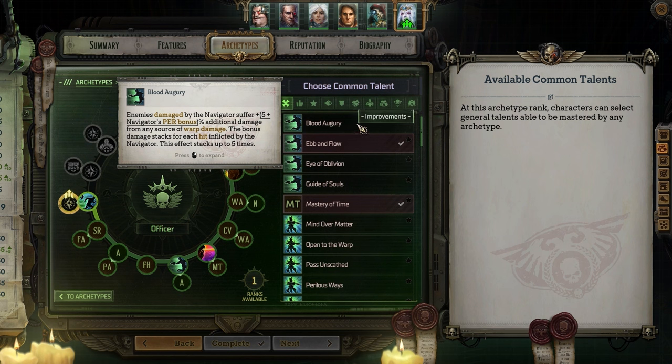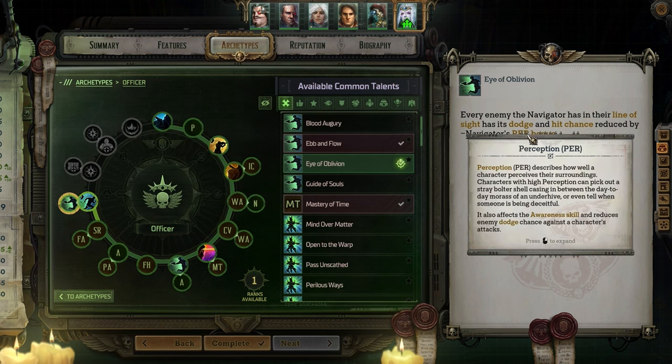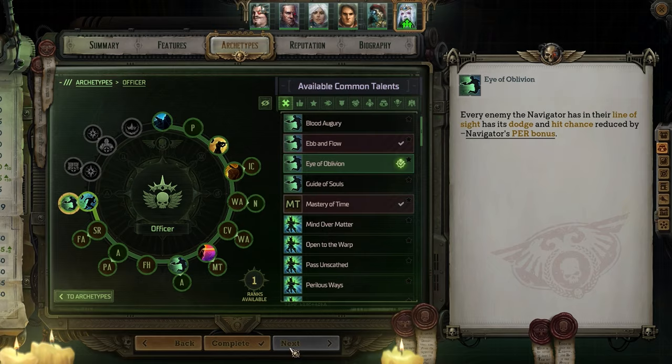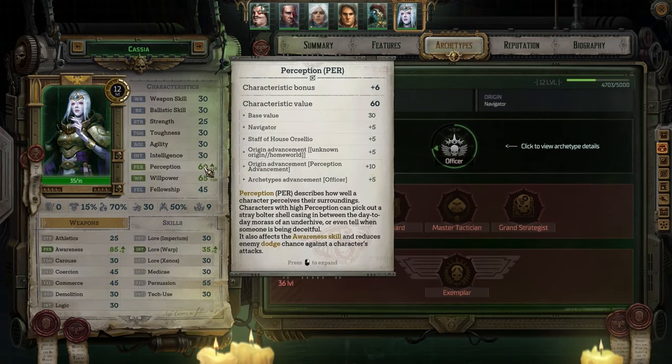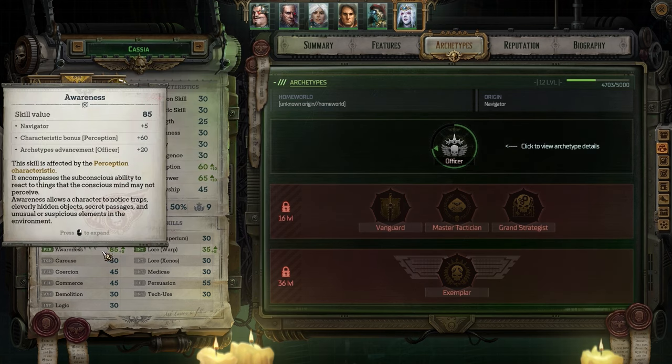Bloody Augury. Enemies damaged by the Navigator suffer additional damage from any source of warp damage. Bonus damage stacks. Okay, well, I don't do warp damage per se. Every enemy the Navigator has line of sight to has its dodge and hit chance reduced by her perception. Her perception is pretty good, right? Yeah, 70 right now. Or no, 60. It's already accounting for the plus 10. Okay, well, still. Oh, it's awareness I was thinking of.